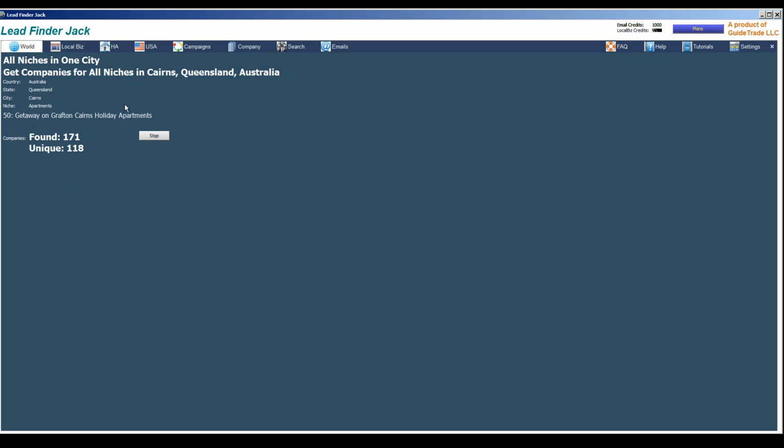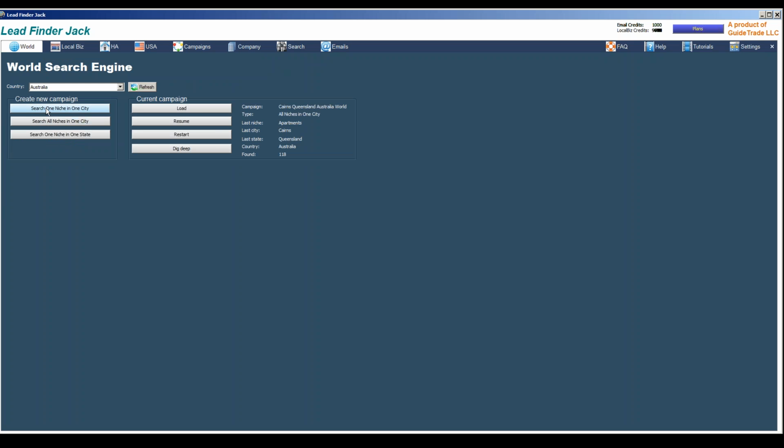Everybody get how this works? One niche, one state doesn't work. Start with one niche in a city. So go back, go from top to bottom. Start with one niche in a city, okay? Then all niches in the city, and then the last one, niche in state. So that is the workaround at the moment. So you don't send duplicates, unique. Yeah, correct.